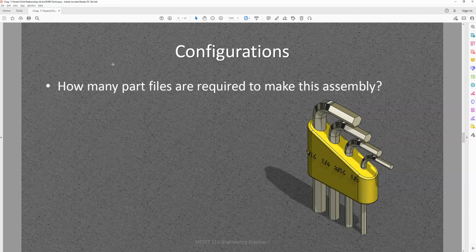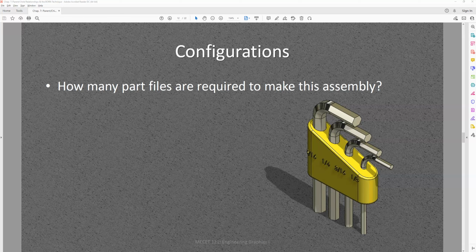If you didn't know anything about configurations, you'd say, hey, I'd have to make the same geometry in 4 different files for all the Allen keys, and then 1 is obviously the holder by itself. So you'd make those 4 individual SOLIDWORKS part files and the 1 holder file. The problem is you have a lot of the same geometry in those hex keys. It's a single L-shaped sketch, and you've got a sweep that's creating the solid geometry itself. The idea with configurations is that those parts are very, very similar, so let's make those in the same SLDPRT file and be able to share a lot of that information.